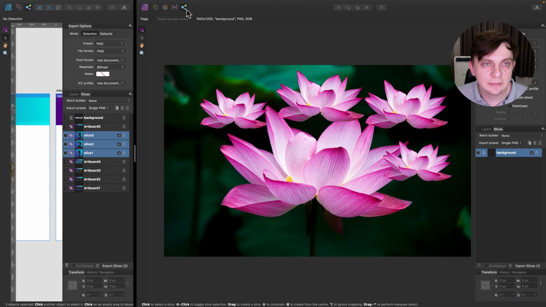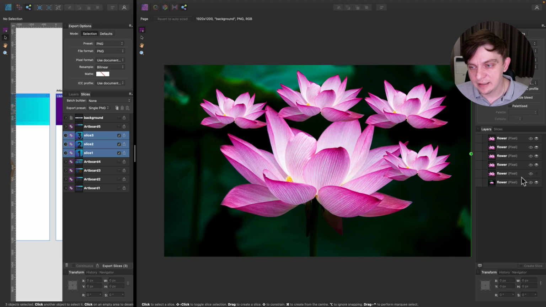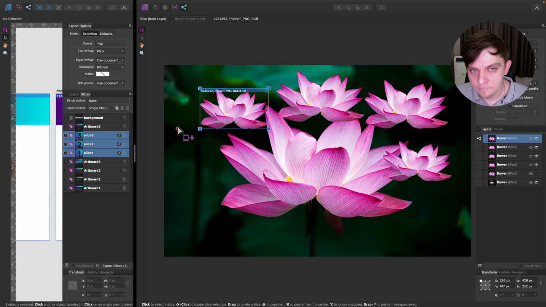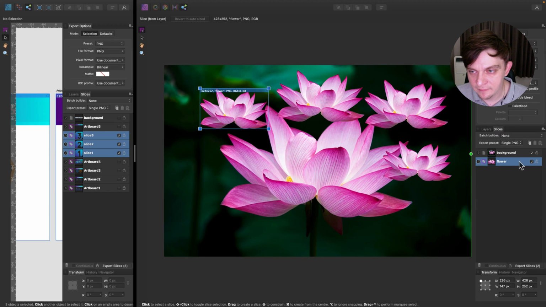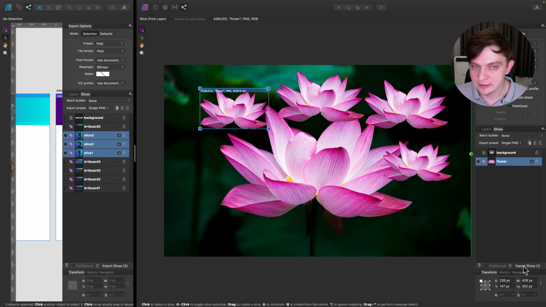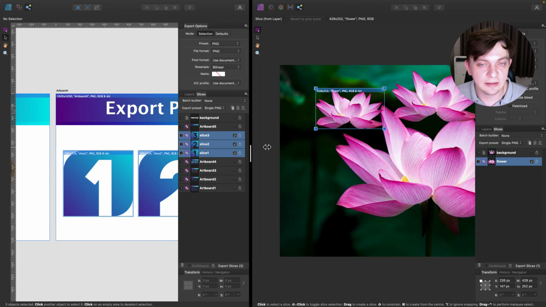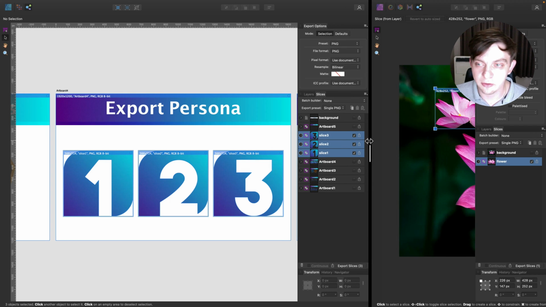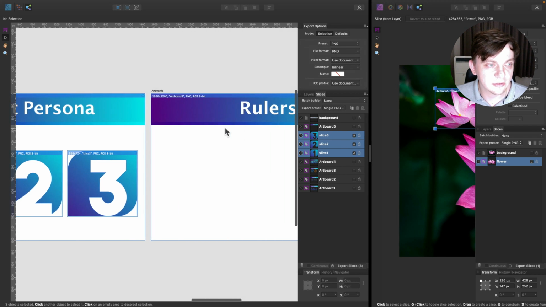Here, take a look. Our last persona here is also called export persona. When I click on it, the interface here is exactly the same. So I can go to layers, I can select one layer, and based on that, I can create a slice. Here's the frame around this slice. And I go to slices, I can see it over here, and then I can select a file type, file format, and just simply hit export slice. So there's export persona, exactly the same persona in both Affinity Designer and also Affinity Photo. Okay, that was our tip number 4 to use export persona.